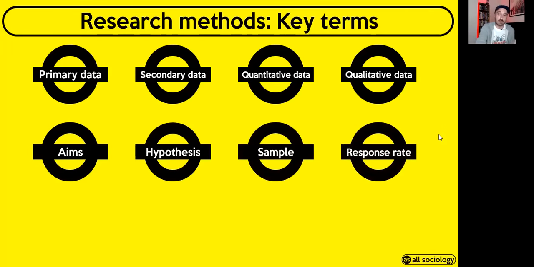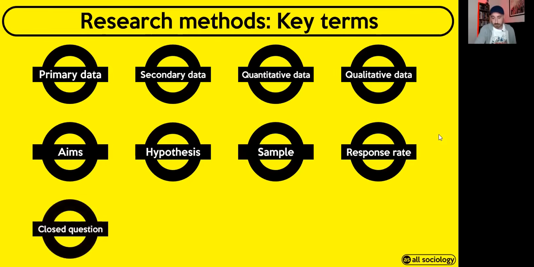Response rate is the extent to which people respond to your actual research. Let's say you've sent out 100 questionnaires. If you only get 50 of those back, by the way, that would be doing very, very well. You'd have a 50% response rate. When we think about methods like questionnaires, you get a much lower response rate with those than you do for something like an unstructured interview. A closed question is a question that only has a particular answer to it, and you may even give a range of answers that people can fill in on your questionnaire or in your research.